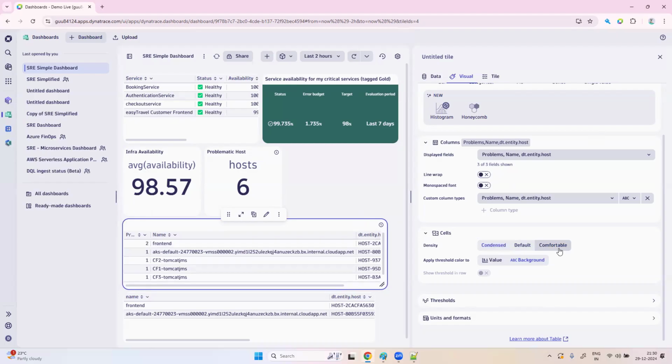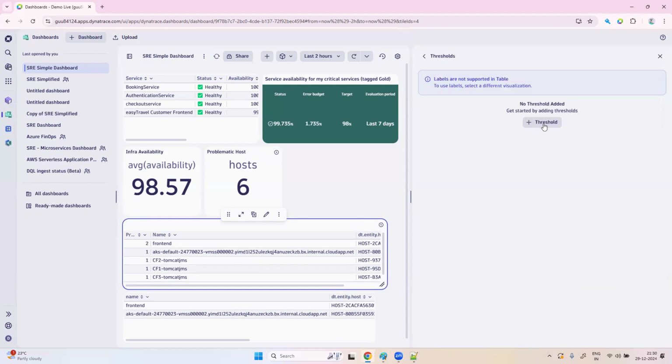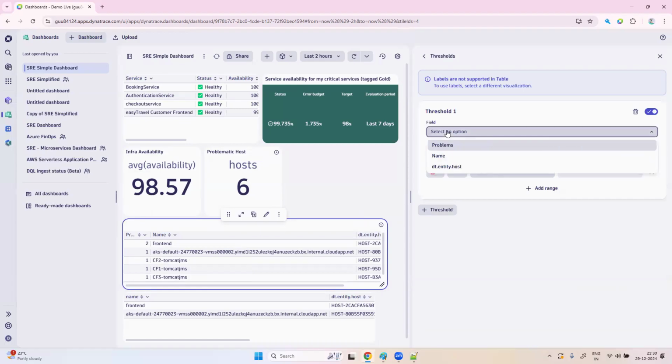Okay. I want to add threshold. So what I can do is here I'll select field problem. Something like this.